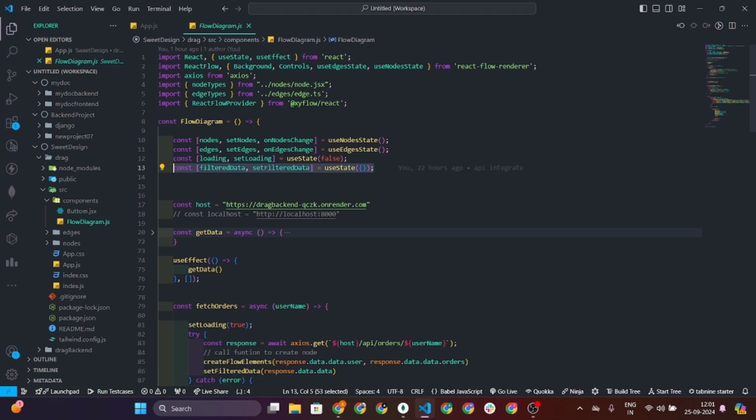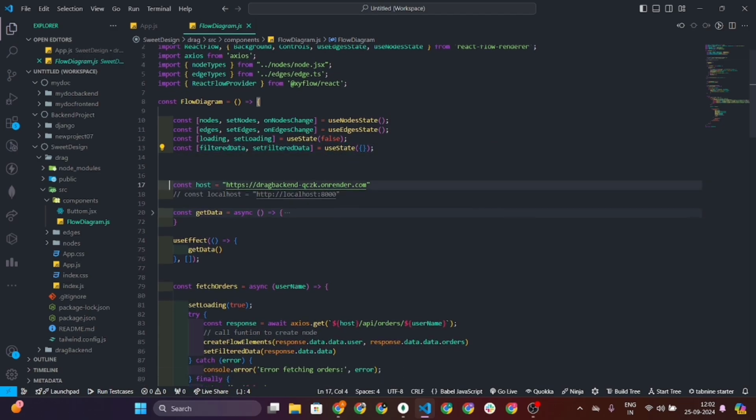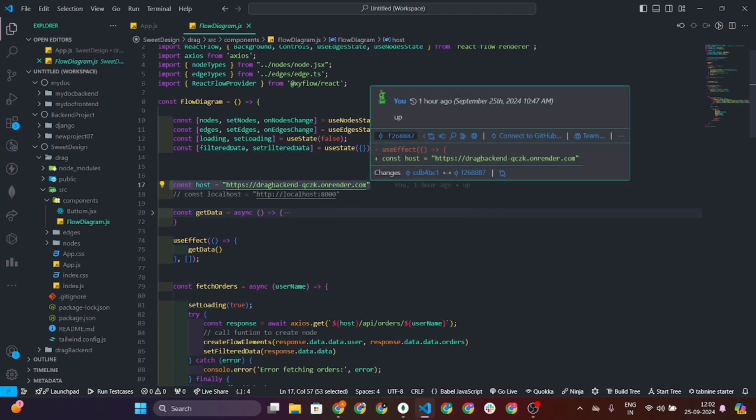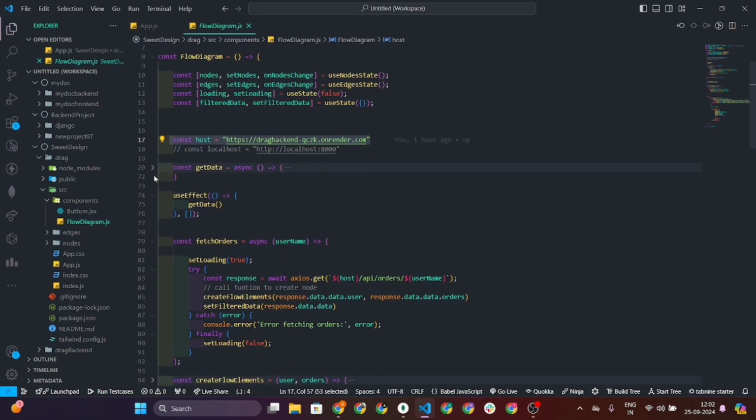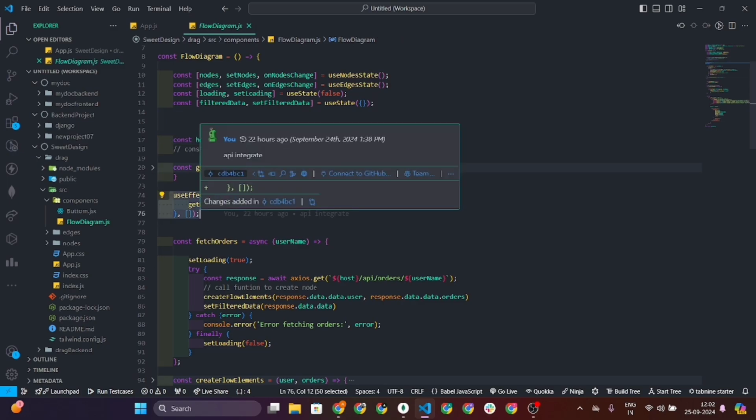This is the filter data. All the filter data I will store in it, and whenever I hit this object, I will send it to my backend, restructure it there and save it to my database. So here is a host route, which I have hosted in my backend, and with the help of useEffect, I want that whenever I come to this website, my useEffect will run, and this will get all the data and show it on the screen.